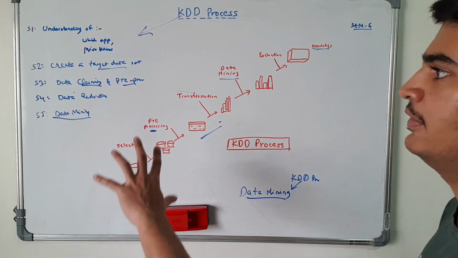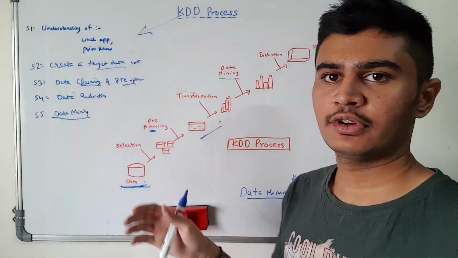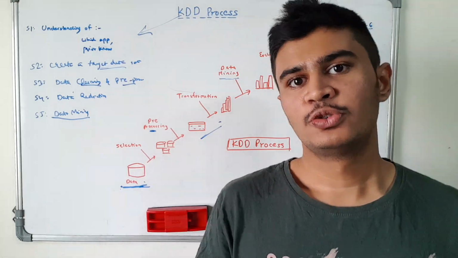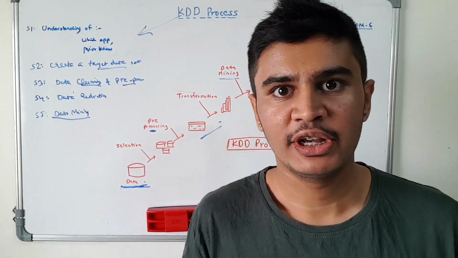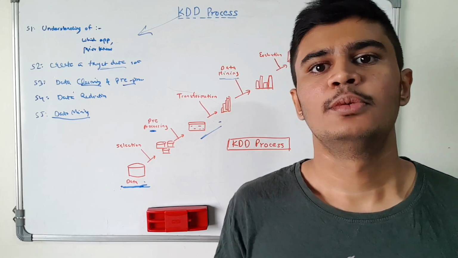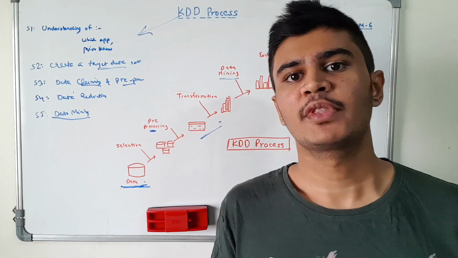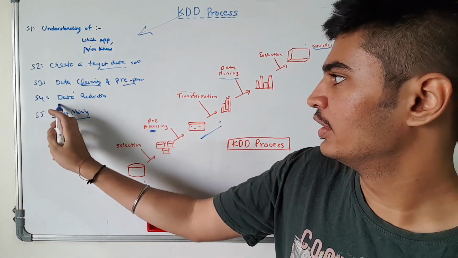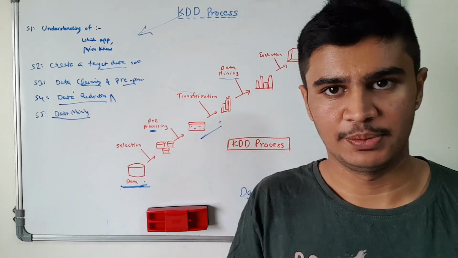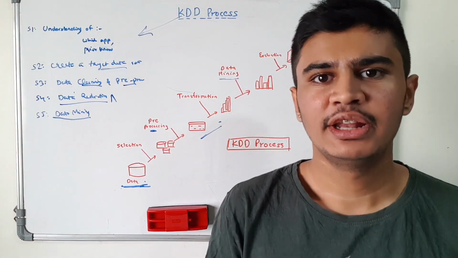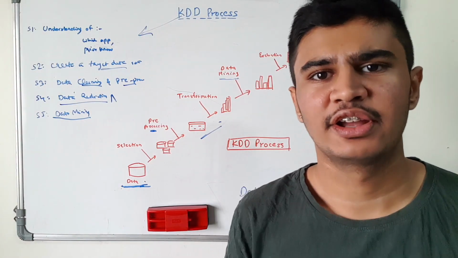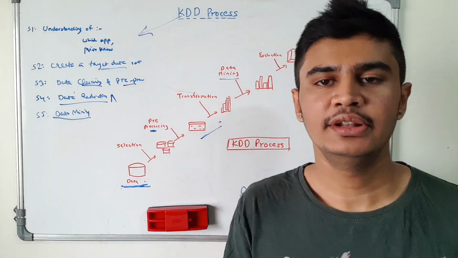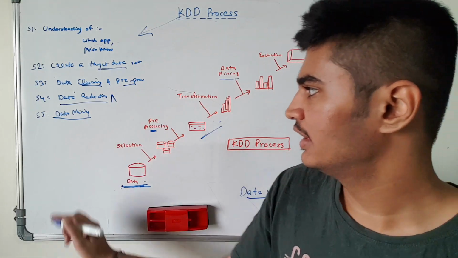So now after we have reduced, cleaned and gathered the target data, we'll choose a data mining algorithm. There are various types of data mining algorithms and we'll not go into that detail, but we will just understand that in this step, an appropriate data mining algorithm will be selected and applied on the data which you have gathered from the earlier steps. There can be many data mining algorithms such as pattern matching, regression, clustering, classification and all that. You can just mention it in one line while writing the paper. So that is the data mining step.